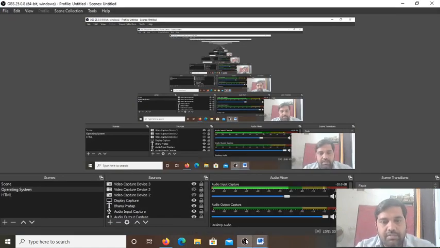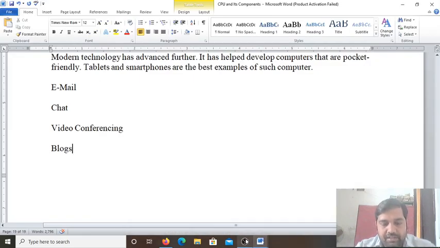So next is wikis. A wiki is also an easy to use collaborative website on which users can share or modify the content directly from the web browser. This is called Wikipedia. As compared to a blog, the content on Wikipedia is created without defining the owner, who posted, who created. That information is not present on Wikipedia. Wikipedia is the most popular wiki-based website, and is one of the most widely used sites, most visited sites in the world.